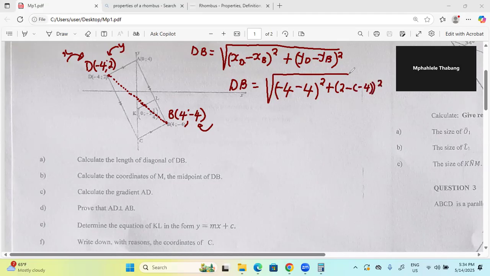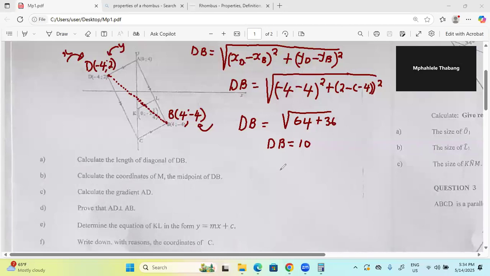squared. So you say DB equals to, just press your calculator. This is 64. I see 36. Square root of 100 is 10. DB is 10. You just press that on your calculator. So we know the length of a diagonal DB.